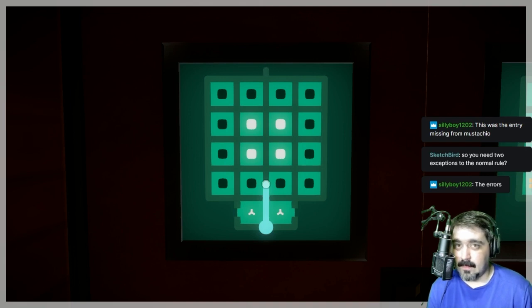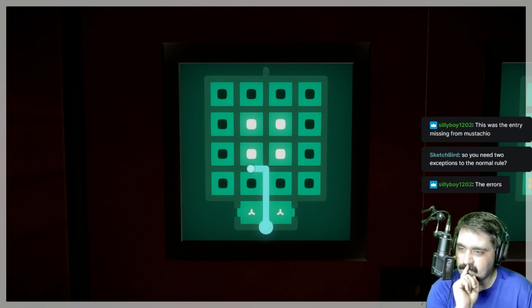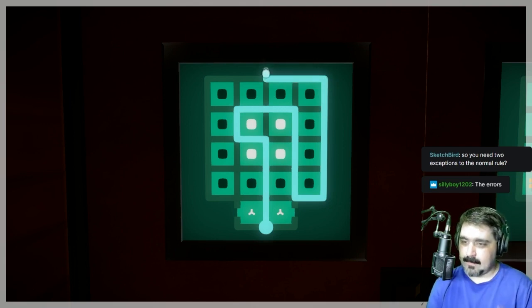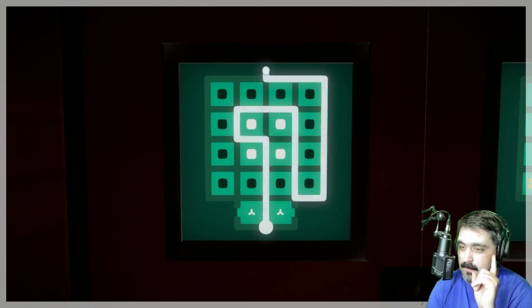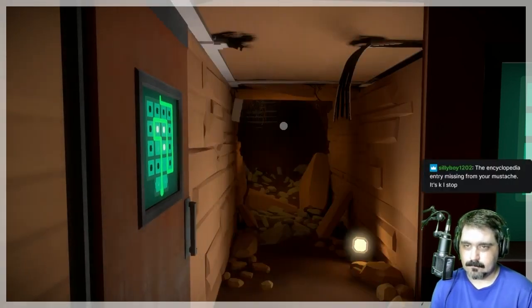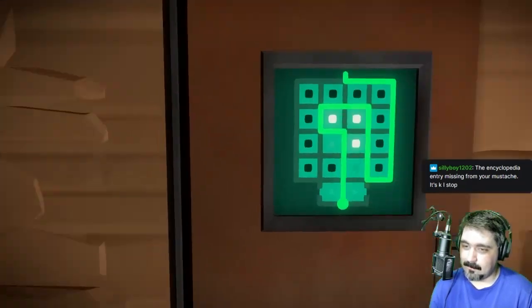I don't understand what you mean by Mustachio, but yeah, the errors. Okay. So if I separate all of the whites from the blacks here, this is probably it, because you can see that in the majority blacks, there's one white, and in the majority whites, there's one black. So those are the errors, and those little things will correct that error. So let's try that. Yes. Okay. Cool. Okay, so I solved one of them. That's awesome. Good.